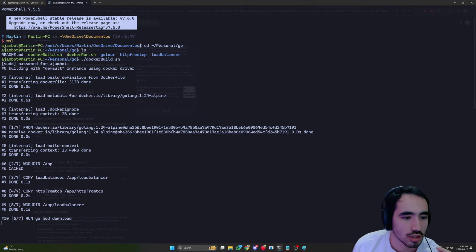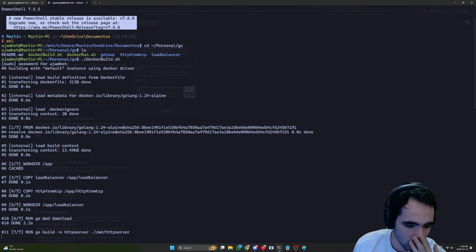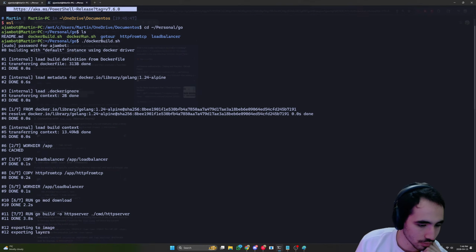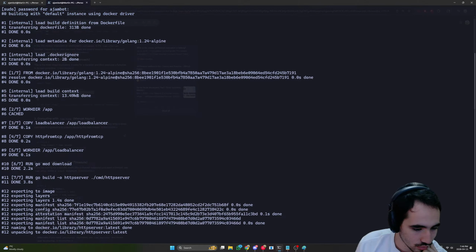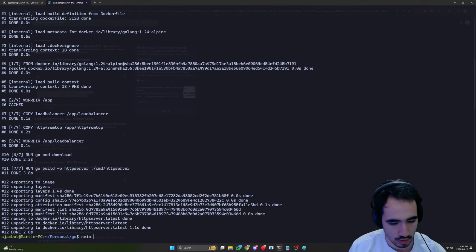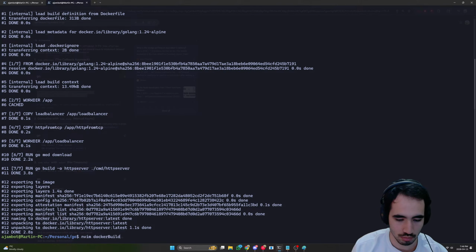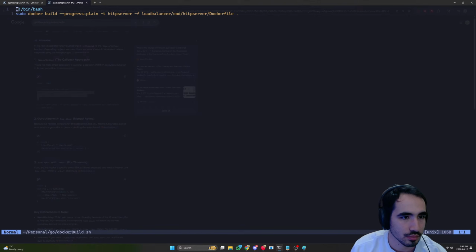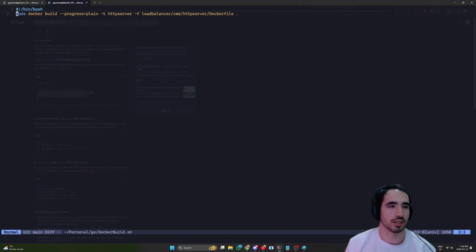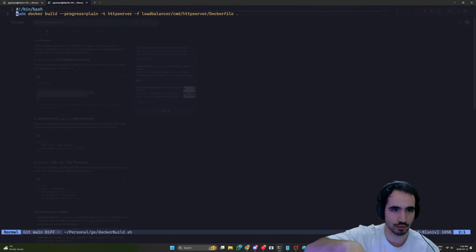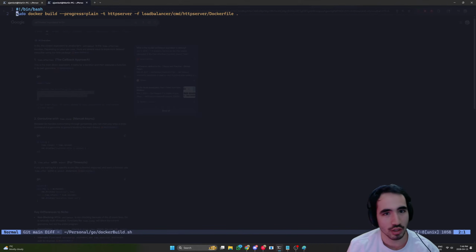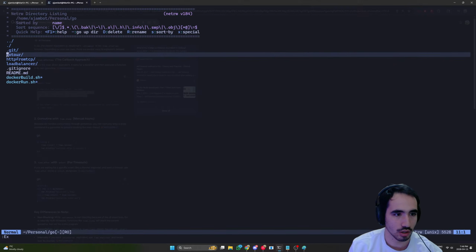This is a shell script I have that builds the container. That's all it does. And I'll show the script in a second. Okay. So we have docker build.sh. Yeah, so it's just this command, like sudo docker build whatever. I just didn't want to remember this because it's very long and I really don't care. So I made a bash script for it, and same with the other one.